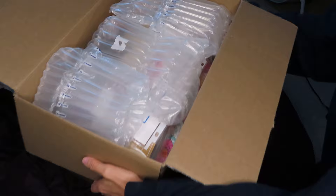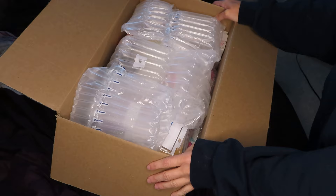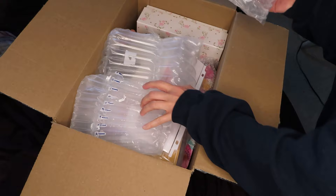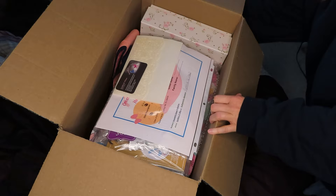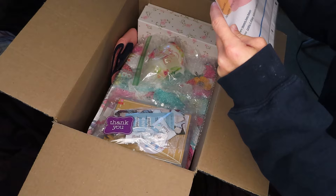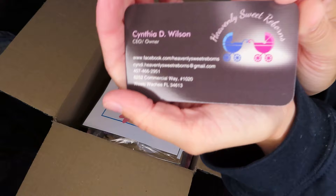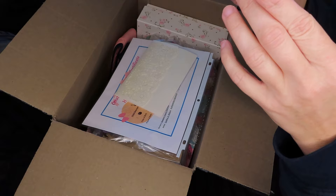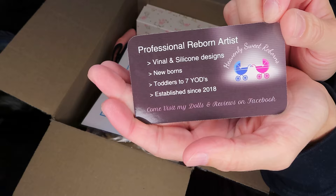So far this is working. I don't have a boppy pillow during the move I had to get rid of a whole bunch of stuff — unfortunately the boppy pillow, the stroller, and the car seat. I may have enough room for a boppy pillow. So the artist's name is Cynthia D Wilson. I found her on reborns.com. She does amazing work — she's a professional reborn artist who does vinyl and silicone dolls, reborns, toddlers, and infants.